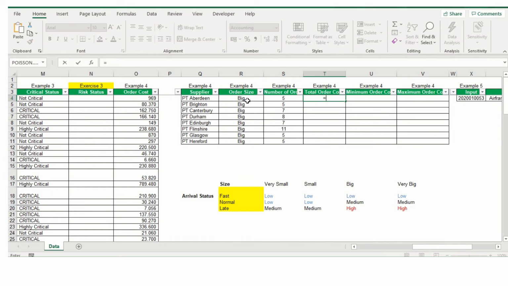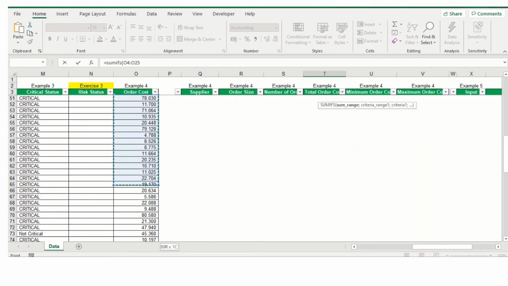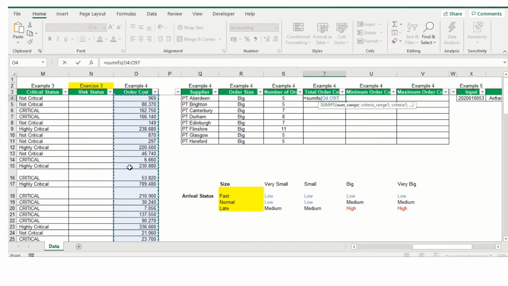So let's just use SUMIFS here. The sum range is the order cost. We are going to sum here. Don't forget to put the dollar sign. Okay, and here again, put the dollar sign again. And this is the sum range.